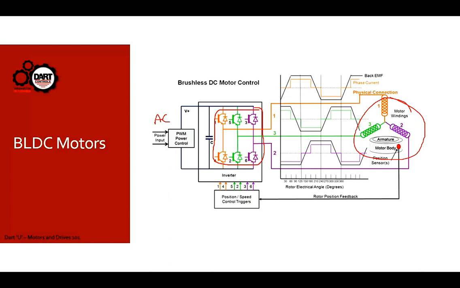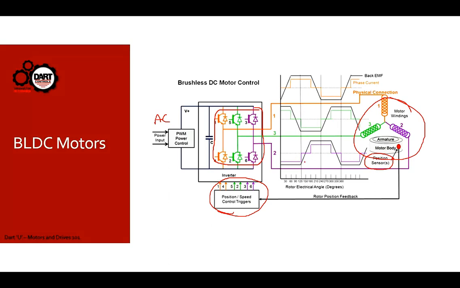However, to maintain synchronous speed, we need to know where the rotor is relative to the stator. We need to know where the rotor is position-wise relative to the stator so that the control knows which phases to fire when. I'm not going to go into all the detail behind that, but just know that in a brushless DC motor, the most common type have what are called Hall effect position sensors physically embedded in them. This information is fed back to the control. That's one of the inputs to the logic, and the control knows when to turn these transistors on and off.